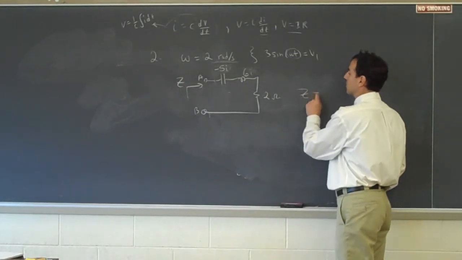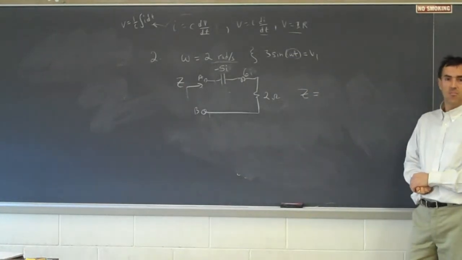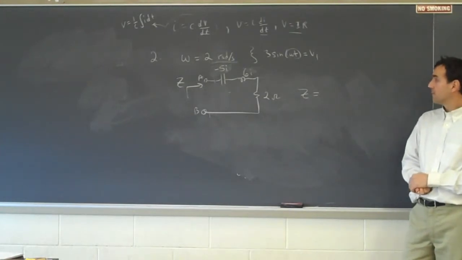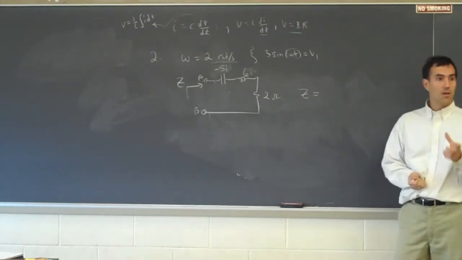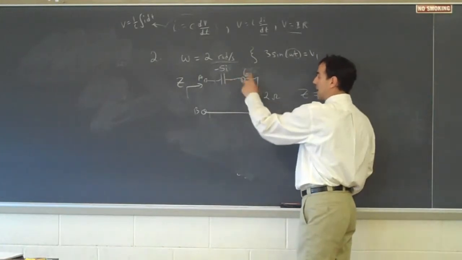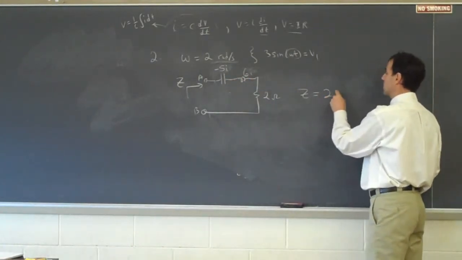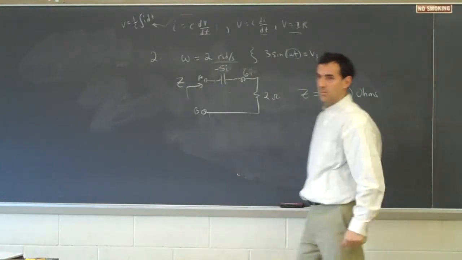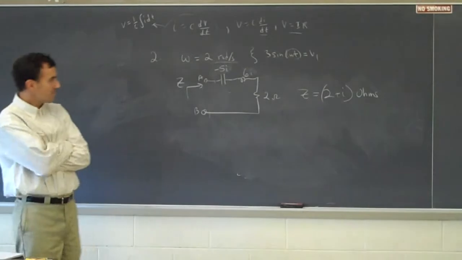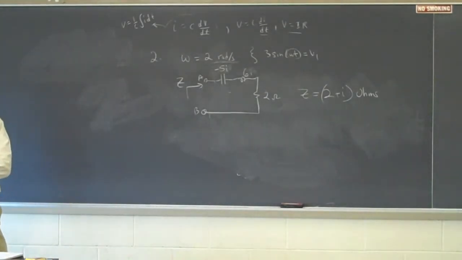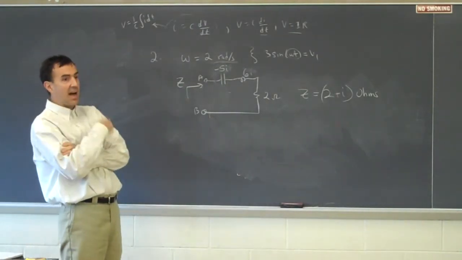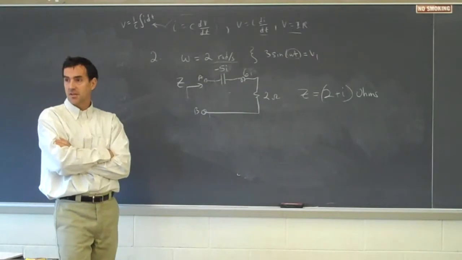So what is the impedance of this whole thing? So 2 plus 2 plus i? Yes. They're all in series, so I add that plus that plus that. So the impedance is 2 plus i, in units of ohms. Done. If all we're asked for is the impedance, then we leave our answer with an i in it, if necessary.